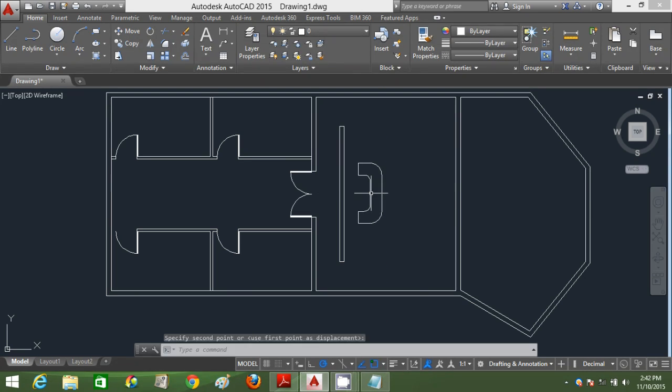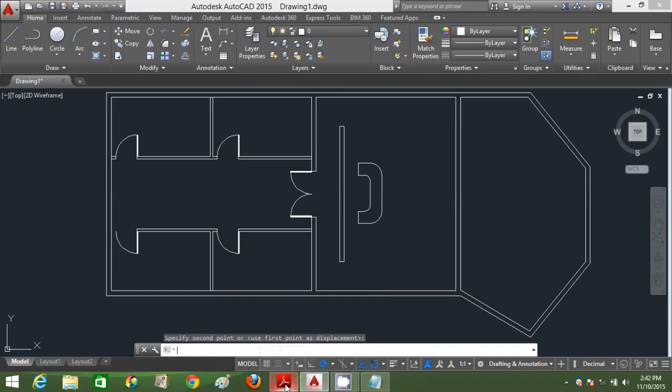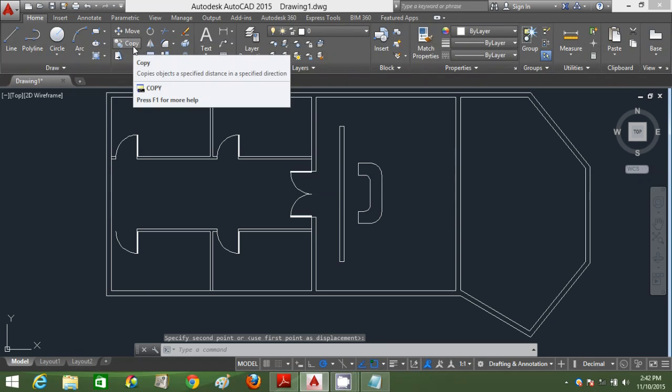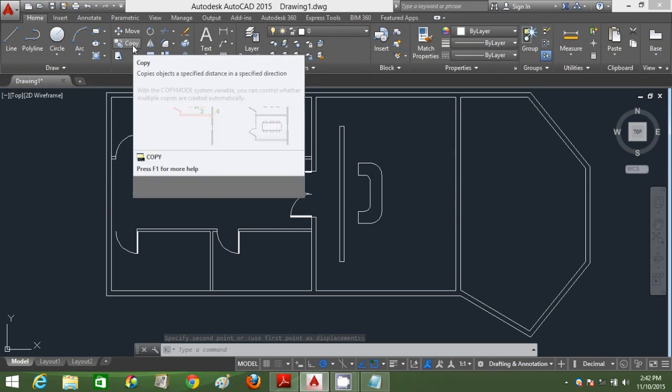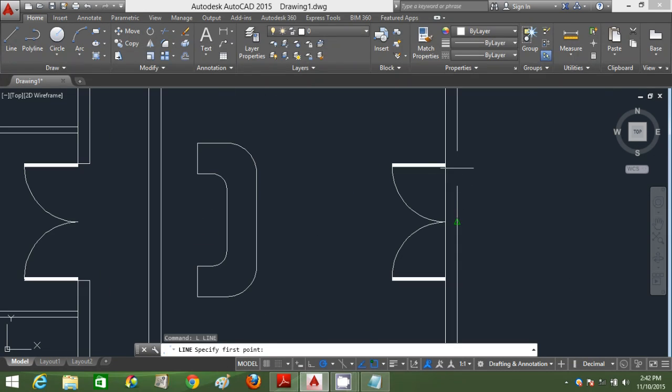Alright, so we got our reception table moved to its proper location. Now I want to copy it by clicking the copy command. Select these two doors, press enter, click one base point and click another point for its destination.